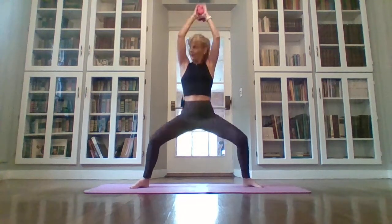You got it. Press. Press. Press. Almost halfway there. Pay attention to the shoulders, the neck. You got it. 30 seconds left. Come on, those triceps want to work. Whole body workout today.